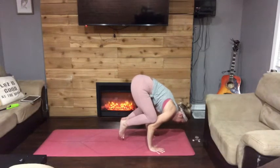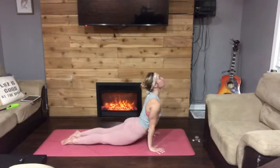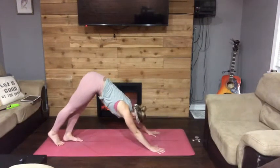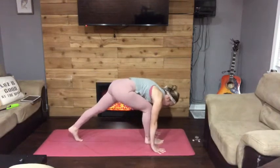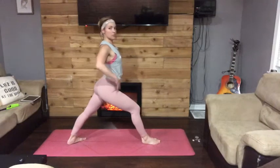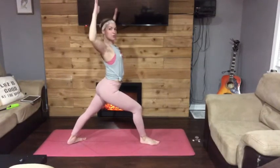If you're taking crow, take your eye gaze forward and then land lightly and softly in your chaturanga. Upward facing dog, and then everybody meets in downward facing dog. From here, your right foot comes in between your hands. Drop your back foot flat. Warrior one shape with your legs. So both feet are flat here.